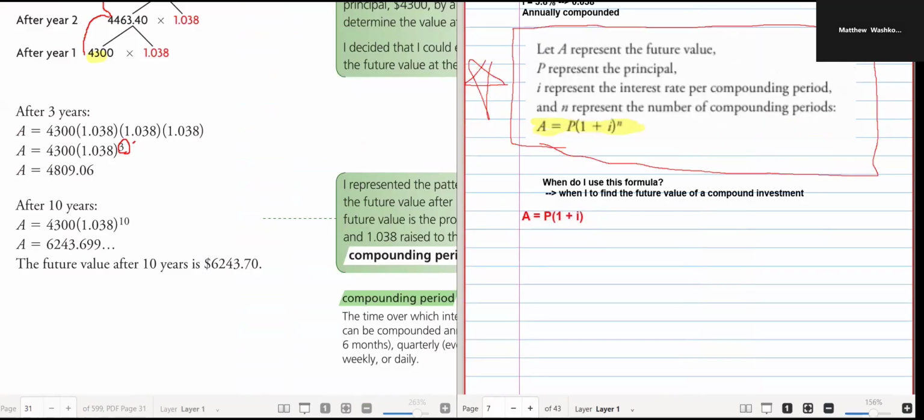So I have this. I'm doing this little power of n here. Now, what this little power is, if you don't remember, let's say, for example, I give you 2 to the power of 4. What this is saying is you're taking 2 and multiplying it by itself 4 times. So it's 2 times 2 times 2 times 2, right? So you get 4, 8, 16 is the answer here.